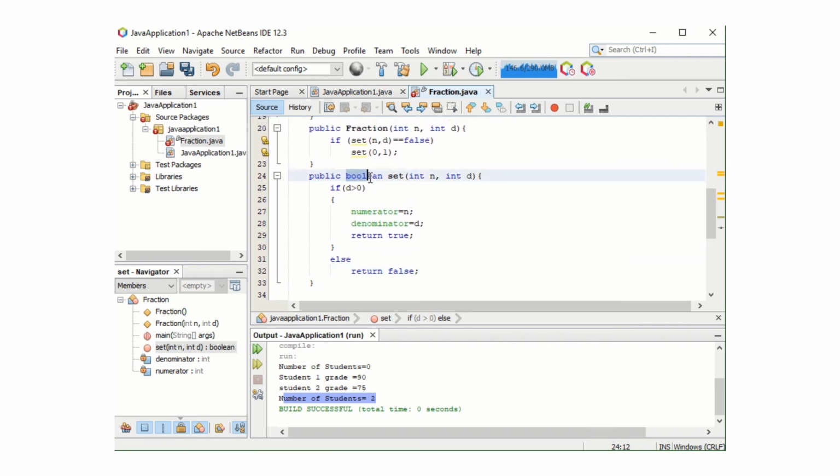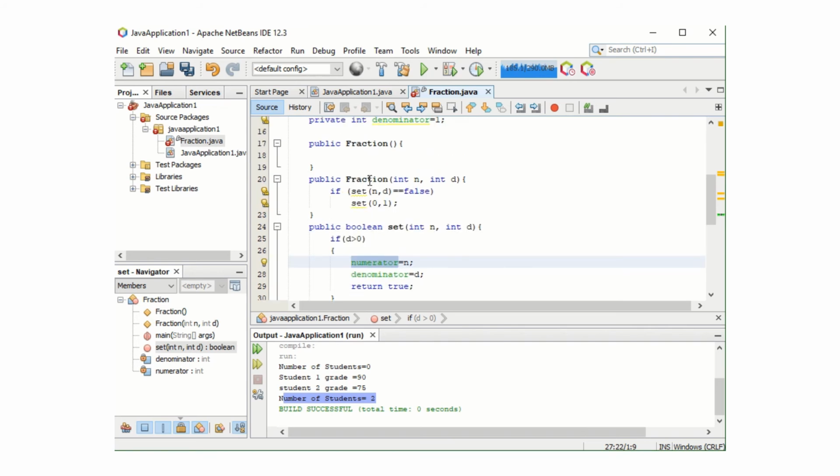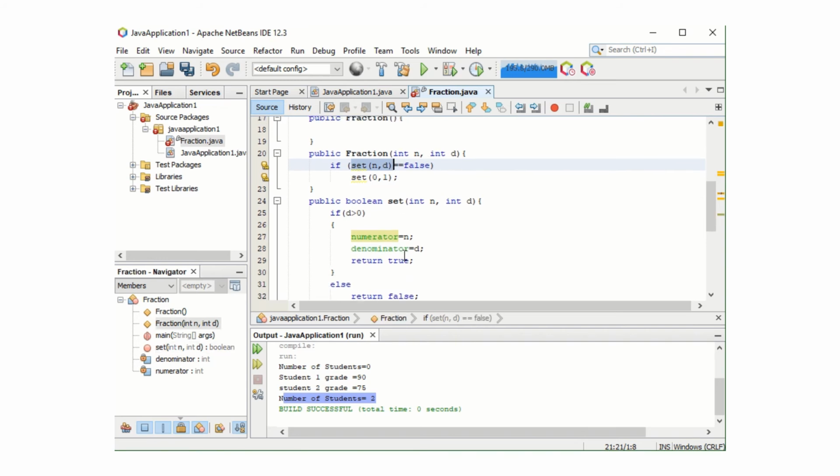So the type is boolean. It receives numerator and denominator, right? It will check denominator. If that's greater than 0, it will set numerator and denominator of this class to be n and d and will return true, else it will return false. So in this constructor, first we will check what is the value of set, whether it's true or false.